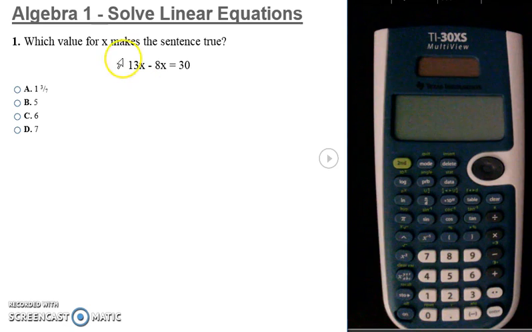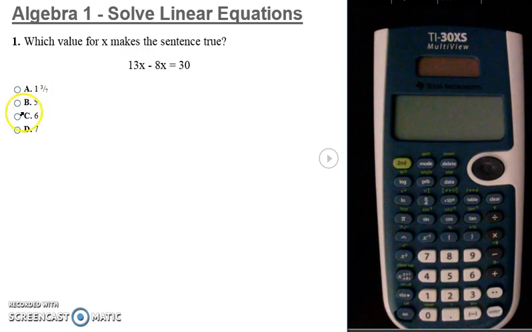When you are doing problems where they're asking you to find a solution or a value of x or a value of x and y, you can use the calculator to substitute these back into your answer choices to see if you get the answer. Not all the problems under this lesson will be like this, but some of them will be. So it's a way that can help you out.